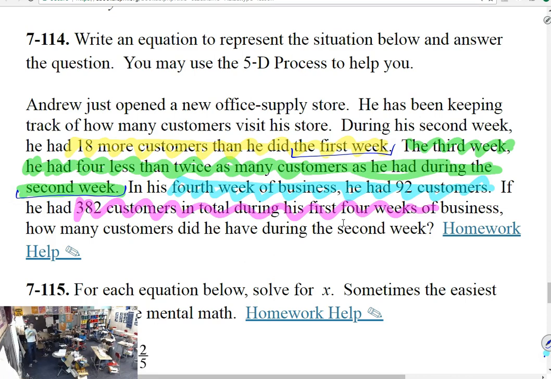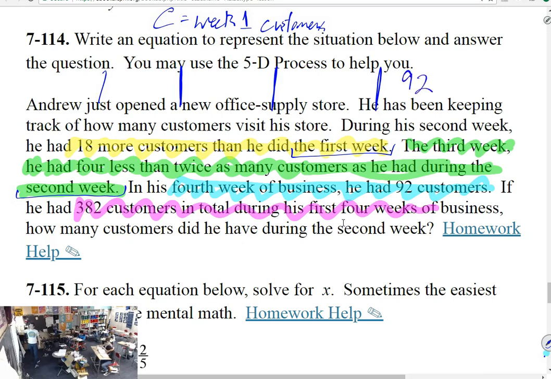If we call week 1 customers in week one, I guess. Don't do like the scaling yourself 1 to 10 sort of thing. Don't do that. So, I'm gonna lay out week one is, week two is, week three is. So I'm gonna make little like sections. I'm gonna say here's my expression for week one, my expression for week two, my expression for week three, and week four they told me to get 92. All of this adds up, and I'm not really writing this very nice, to 382. I'll clean this up in a moment.